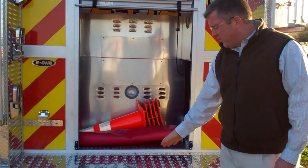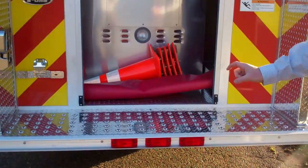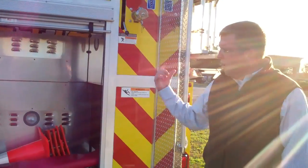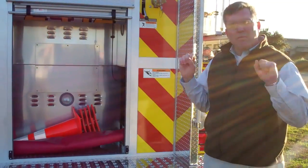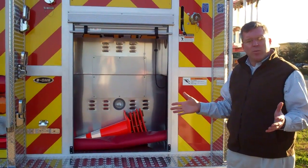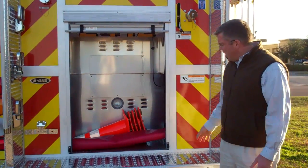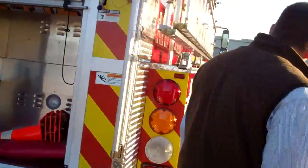Another neat feature is the rub rails right here. E1 has done a great job for years in putting the NFPA striping on the sides of the trucks, but also into the rub rails, which allows really more visibility at nighttime if you're on the side of the highway, and it just gives more protection for the firefighters, as well as our gator grip surfaces here. So we'll take a look on the officer side here.